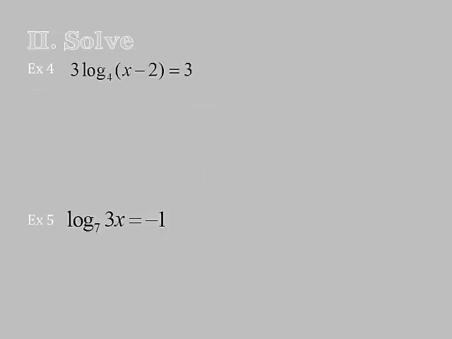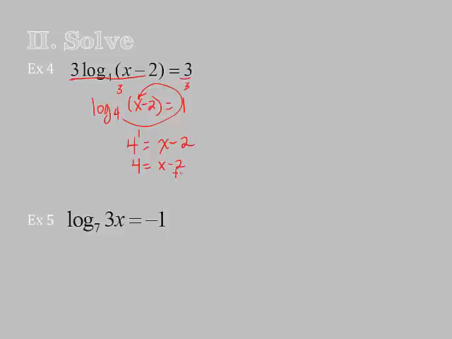Let's try this one. One logarithm, so I don't need to condense. But I do need to get rid of this 3. So the first thing I'm going to do is divide both sides by 3. So now I have the log base 4 of x minus 2 equals 1. Now I'm going to swirl this. So 4 to the first power equals x minus 2. 4 to the first power is just 4. So I have 4 equals x minus 2. Add 2 to both sides. x is 6.